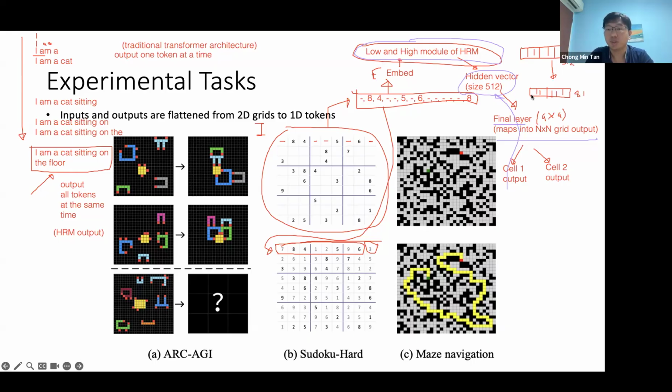And each of these 81 nodes will have a vocab size, which in the Sudoku grid is 1 to 9. For the rest of the grid, it depends on the vocab. Like for ARC-AGI it is 0 to 9, because they represent the black color as well as the other 9 colors. For the maze navigation, it is blank cell, black cell, start or goal cell. So there are 4 different vocab sizes if I remember correctly, or actually 5, because you still need to have the path traversal. So based on the problem, we have a certain vocab size which we map over here. Then you can do your softmax to get a cell type. I call it cell type. Yeah, so this is essentially how the architecture works.